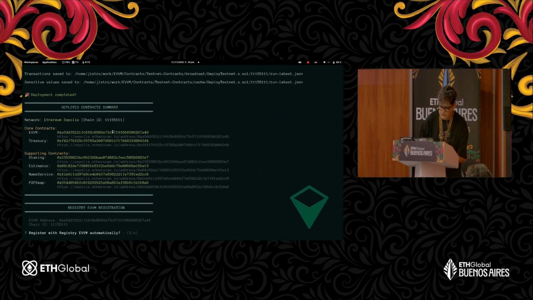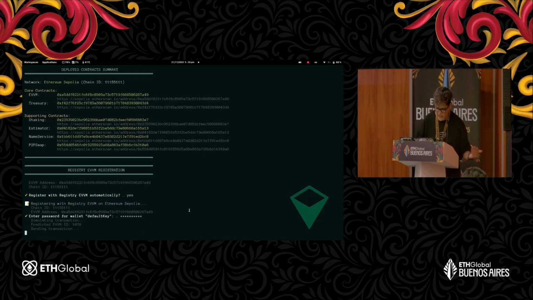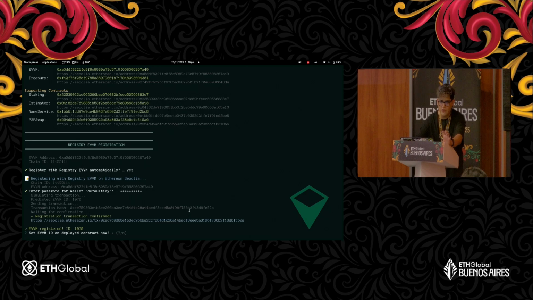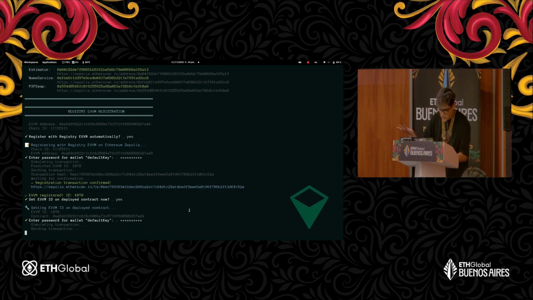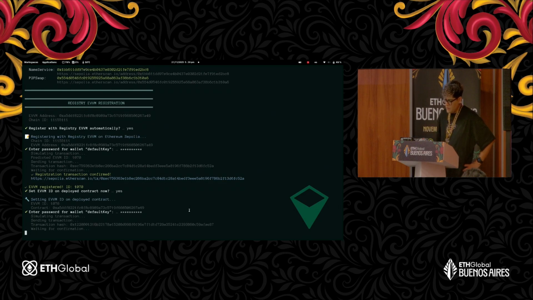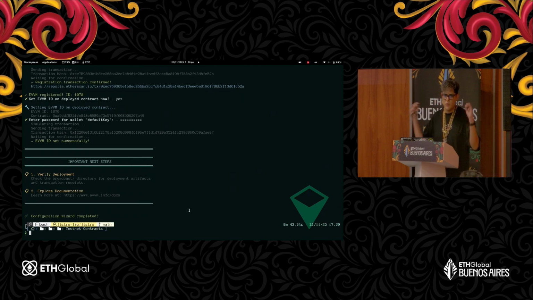Let's check out our registration. Right now we deployed our EVVM instance, so we're going to register that EVVM. It's important to register it because you only have one unique ID. It's the same as, for example, the chain ID. The simple way to put it is that it avoids confusing one EVVM with another. So we verify, we send it to the registry, and after that, we register inside the EVVM. We're waiting for the confirmation. Right now, the internet is a little bit slower. That's it. You have your own EVVM instance ready to use.